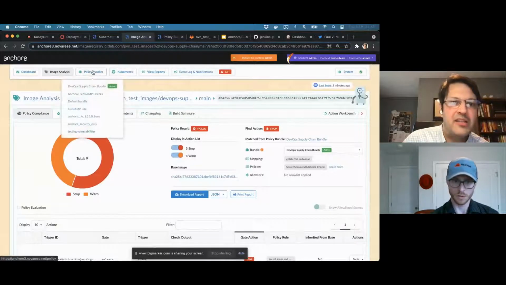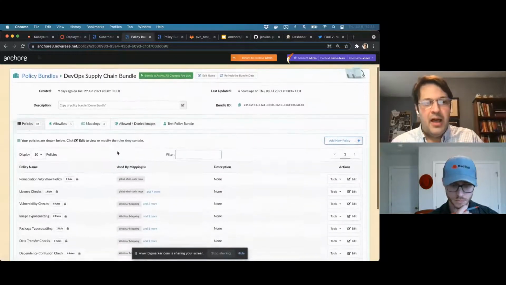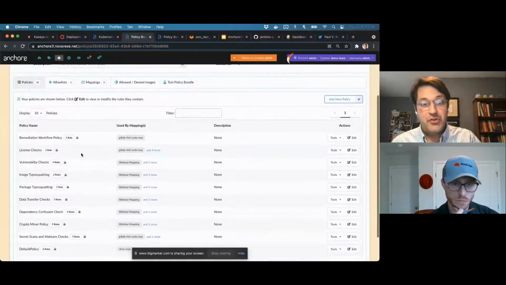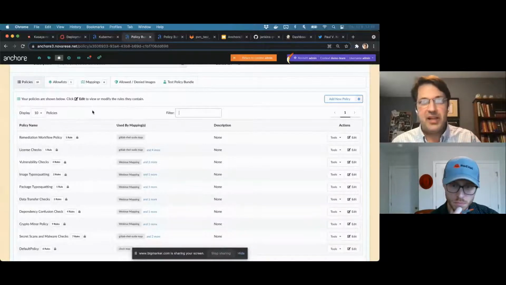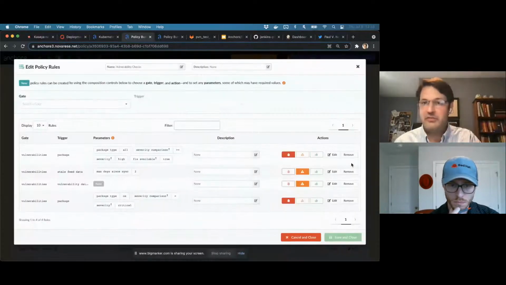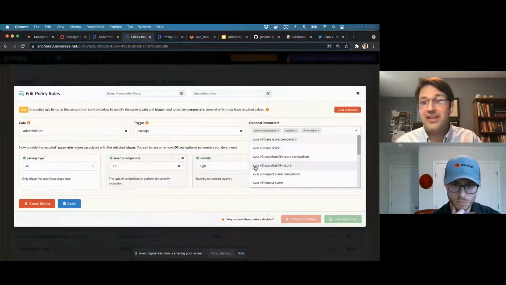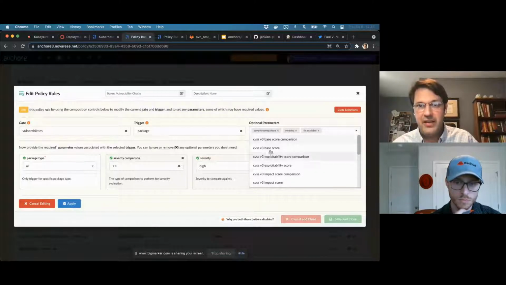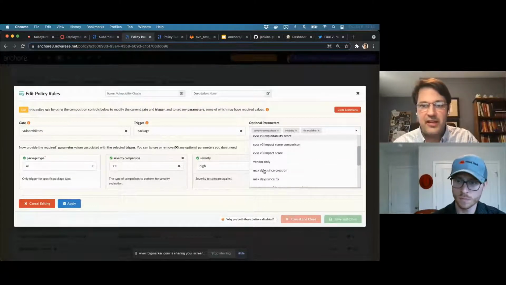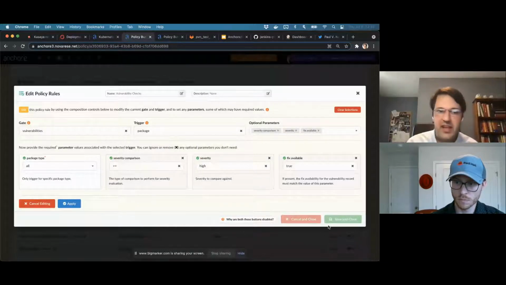And what those policy rules look like, we put them into what's called a policy bundle. Bundles are just a bunch of rules grouped into policies. We can actually apply different policies to different images, but the things in the software supply chain specifically we would want to look for are first the CVEs. And as I mentioned, there's a bunch of knobs we can turn here. In addition to just the severity, we can look at CVSS scores. We can look at when an advisory was published, when the fix was made available, anything like that. We can build these really sophisticated rules.